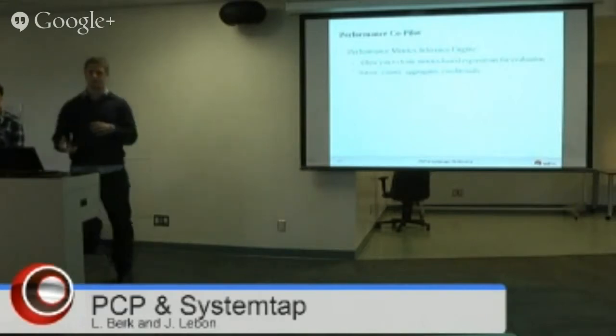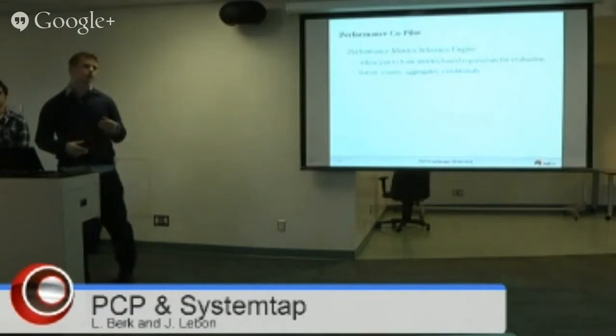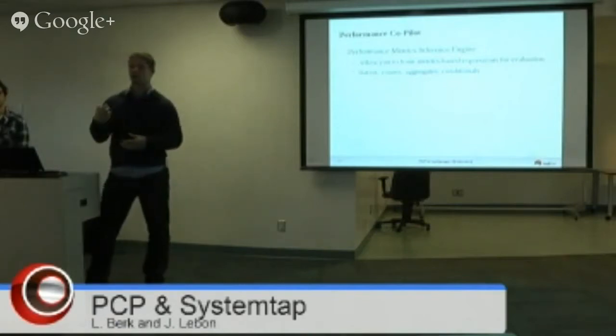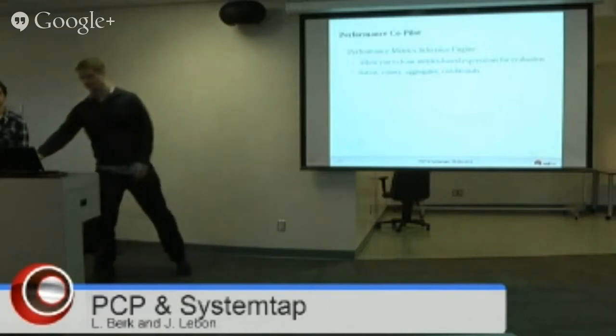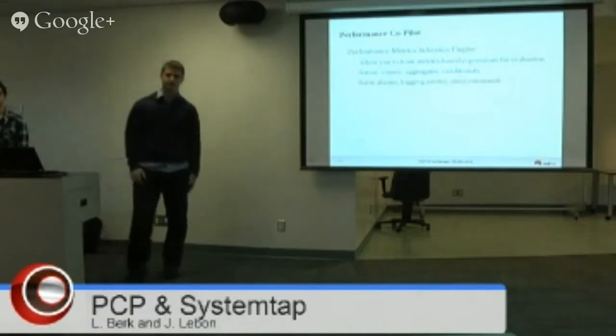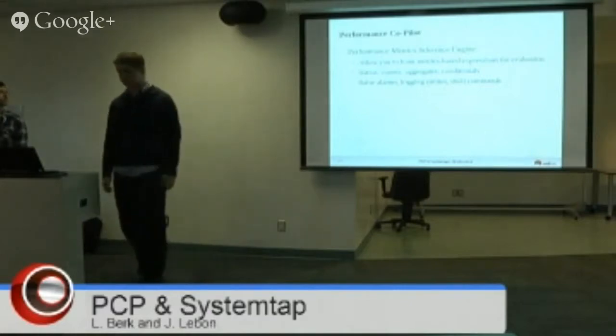So it's a language where you can see ratios from the metrics, counts, aggregates. You can do percentiles. So everything in the 90th percentile, the disk writes. I want to see something happen. So what happens if your machine is writing like crazy? You can raise alarms, log entries, shell commands, to name a few.